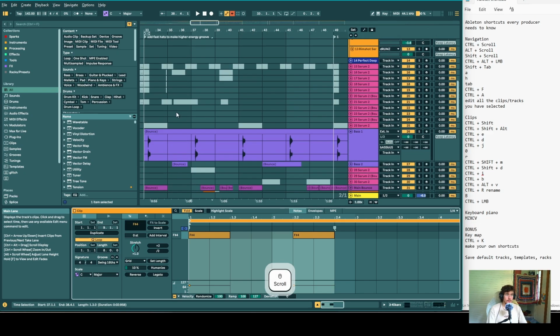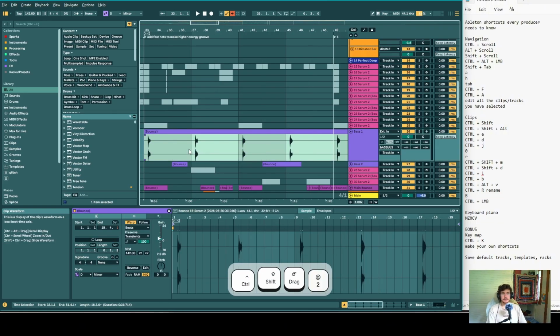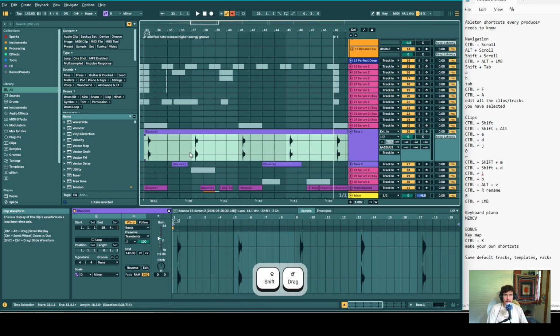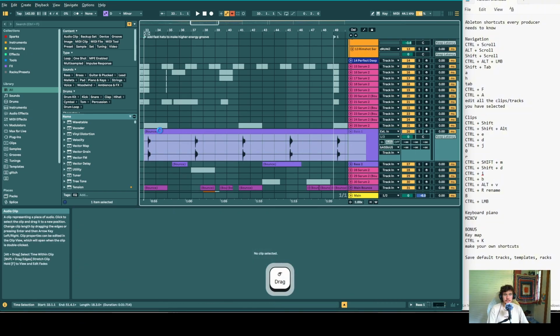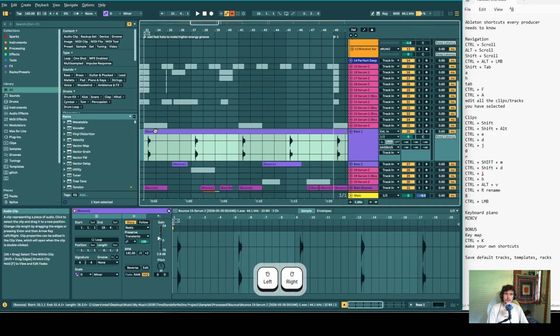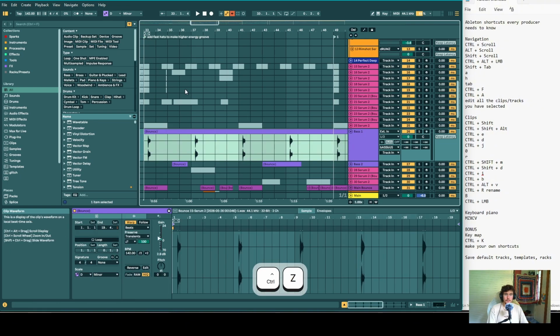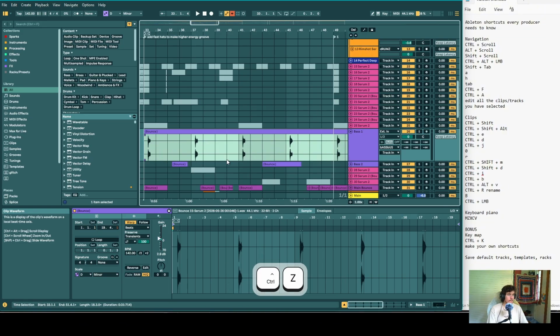And I've also got here Control Shift and Alt, right? Because Control Shift stays on the grid, if I make this grid smaller, it's going to go in smaller steps. If you hold Alt with any type of movement, whether you move a clip, so everything kind of snaps to the grid in Ableton, which is useful. But if you want to get anything off the grid, all you have to do is hold Alt. So with the clip, if I hold Alt, I can move it really fine, as you can see there. And I can move the clip like that. But if I don't want to move the clip, I can do Control and Shift to move the thing and hold Alt, and I get this really fine-tuned movement. So a couple snazzy little shortcuts there for you.